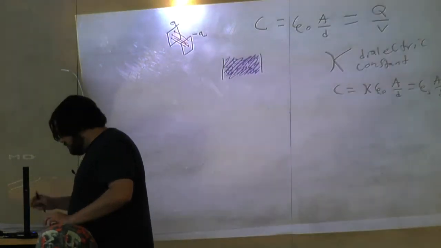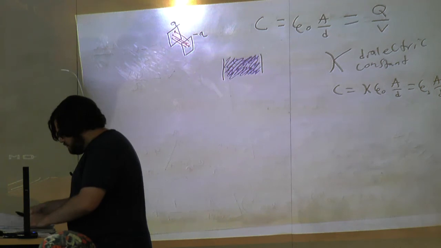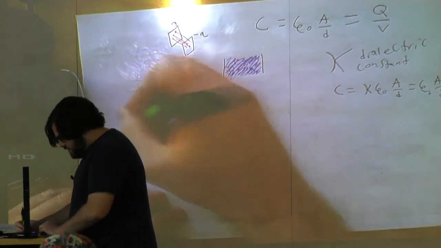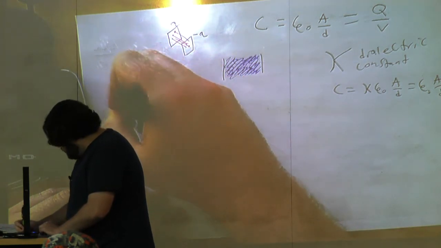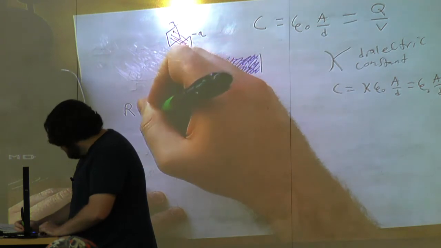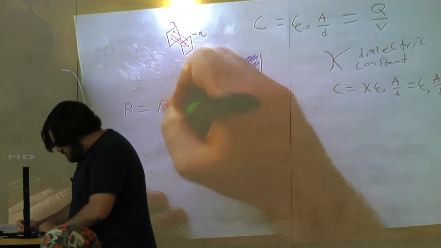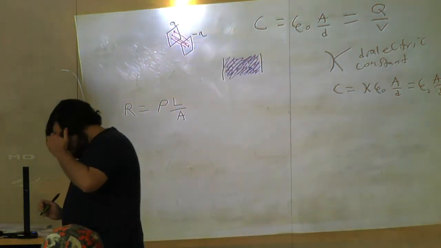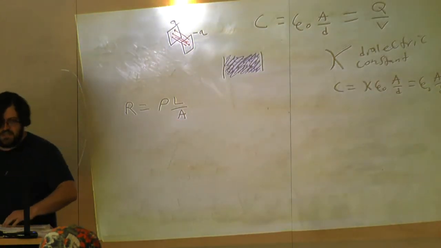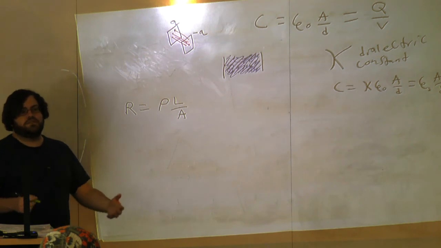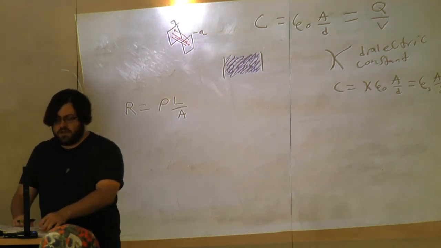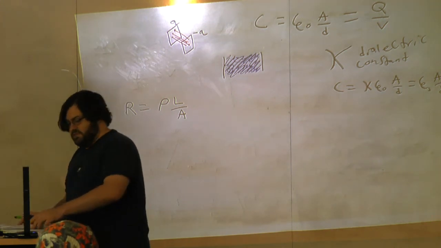Now, before we do a problem with this, I'm going to talk a little bit about resistance. So resistance, I'm not going to go into as much detail about what causes resistance because it's a little more complicated, but we have this formula. Okay? So, like capacitance, resistance is pretty much dependent on the geometry of whatever material you're using and also what material it is, right? So copper, aluminum, whatever material.